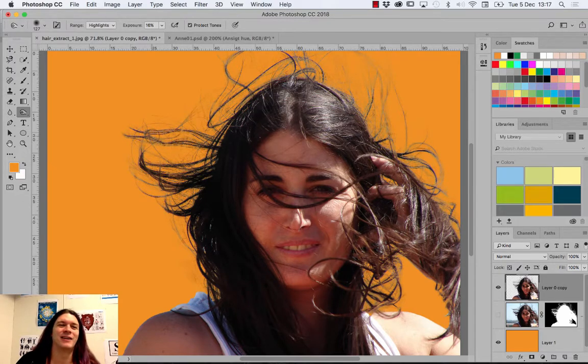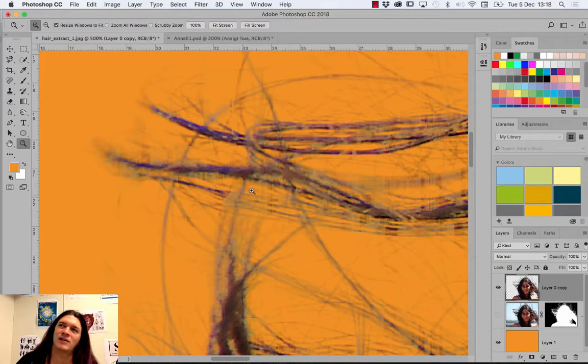The cool thing about burn tool and dodge tool, for that sake, is you can choose for it just to adjust the highlights, just to adjust the midtones, or just to adjust the shadows. In this case, I wanted to adjust the tones that are bright. You notice that the tones I want adjusted are the bright ones at the edge of the hair.